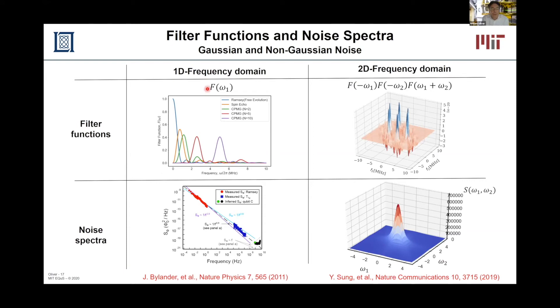The number of pulses pushes out this filter function to higher and higher frequencies. If I can make that filter narrow enough, I could basically use it in turn to sample the noise that's in my qubits environment. And so we've shown a number of techniques where we can use the qubit as a sensor now to measure the noise in its environment from the millihertz regime all the way out to the gigahertz and beyond. This is a very useful tool, noise spectroscopy, to infer what's going on inside the qubit. We've also demonstrated techniques where we can measure non-Gaussian noise at multiple frequencies. This is called the bi-spectrum.